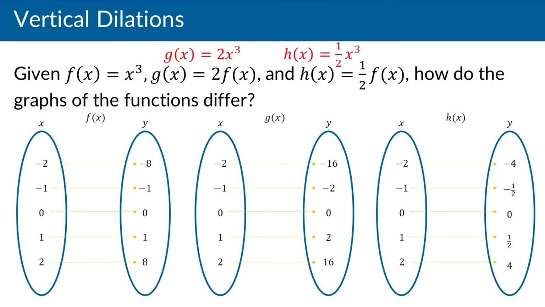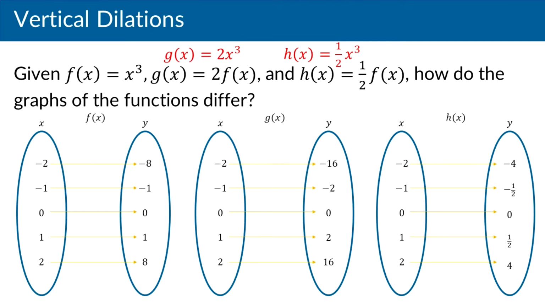And if you look at the x values, there's of course no difference because we use the same x values for each function. But if we look at our y values, there's a connection between them as we look from f to g to h. So if I look at my default values for f, if I move over to g, I see that it's just all my y values for f, but having been doubled.